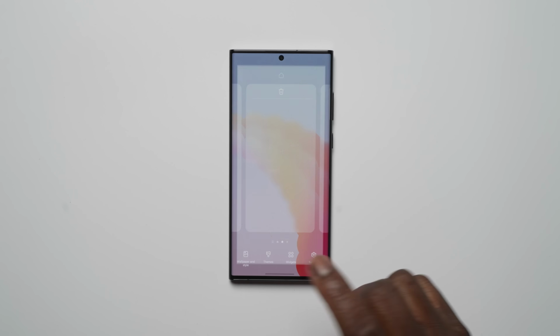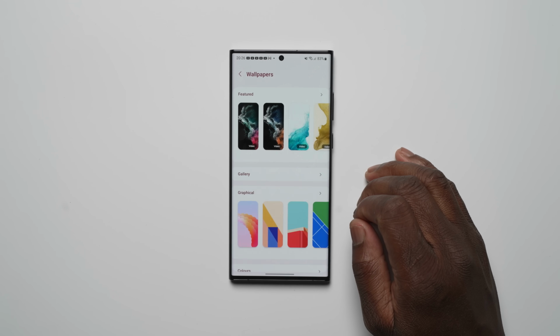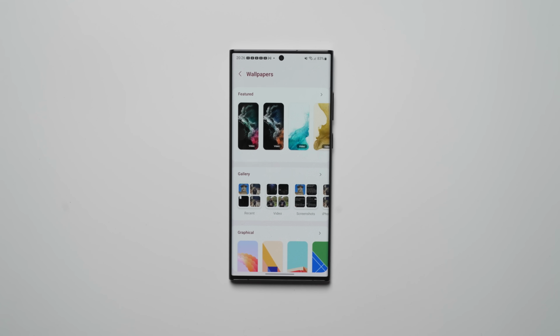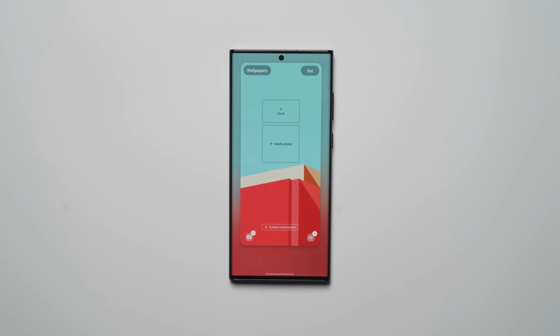Let's look at some of the visual changes, starting with the lock screen and wallpapers. This indeed is the biggest addition and change visually to Beta 3 and brings full native customization to your lock screen. You can directly long press on the lock screen to enable the ability to start customizing your lock screen. From then, you have the option to start changing it to your liking.